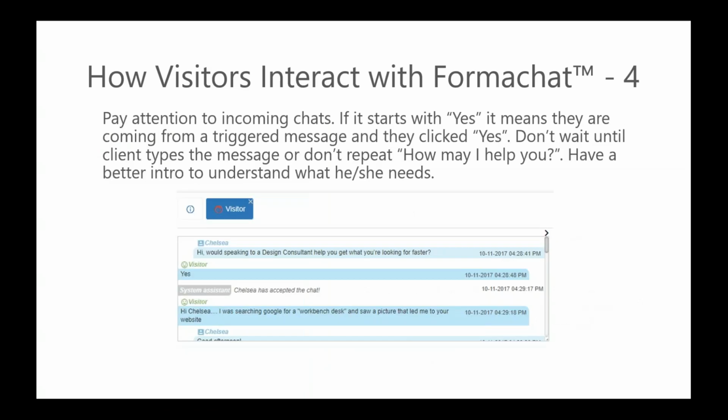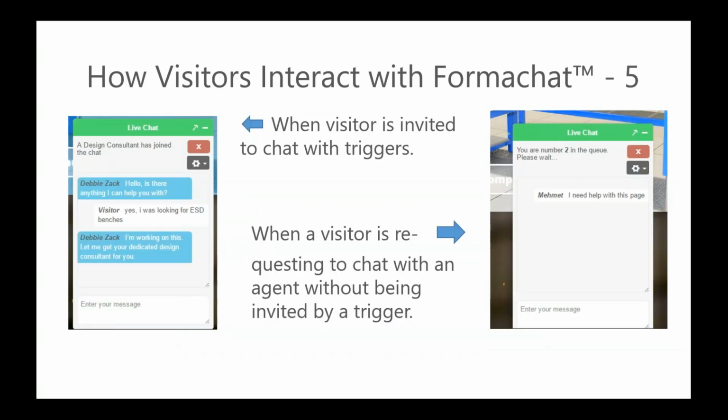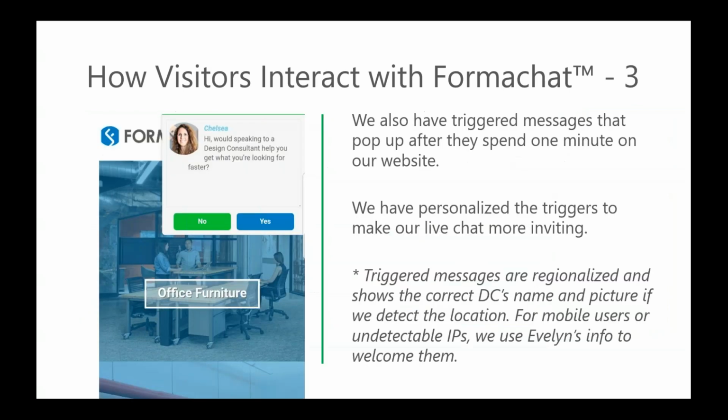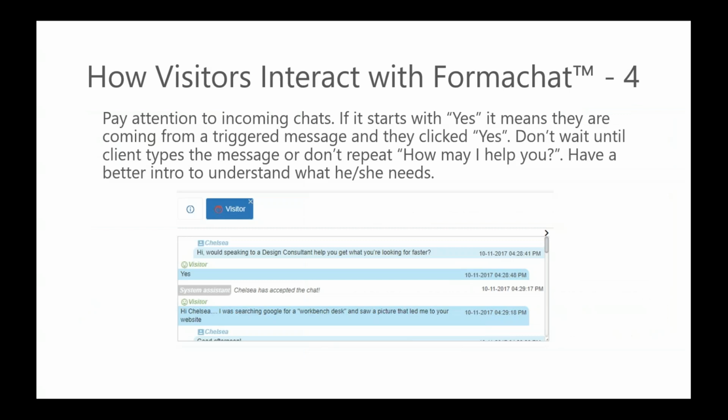So anyway, one thing that I want to draw your attention to is, be careful when you accept the live chat. Don't automatically ask how may I help you? Because maybe they already asked the question. Just read what they typed after yes before typing how may I help you. All right, we don't want to come up with redundant questions and then drag the conversation. All right, we're just going to go into the perfect way to answer the live chats, but just wanted to give you a heads up. So for a triggered message, they usually start with yes because they answer the question here, and then usually the next thing they do is type in their question while you're accepting the live chat.